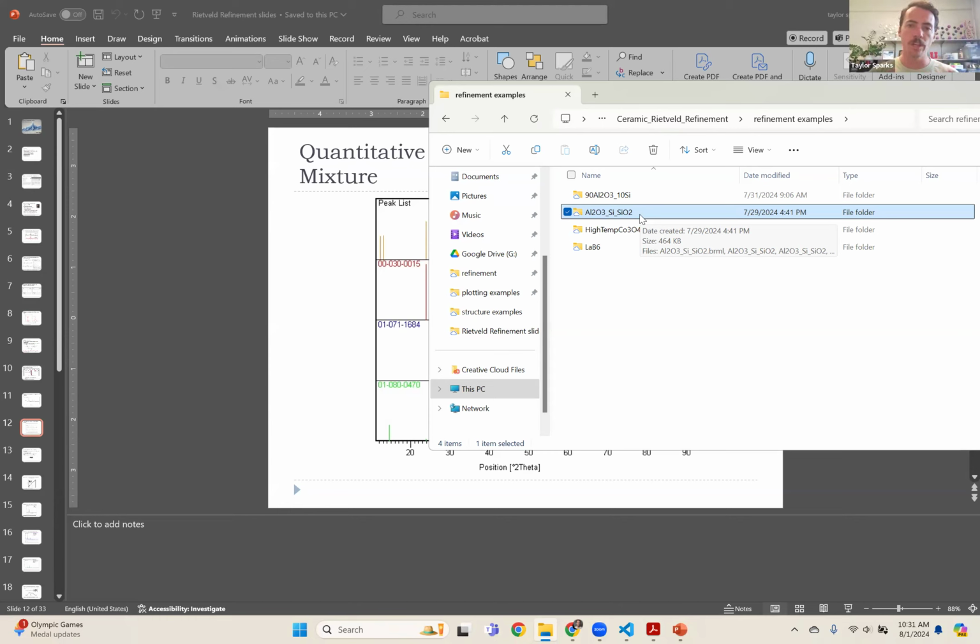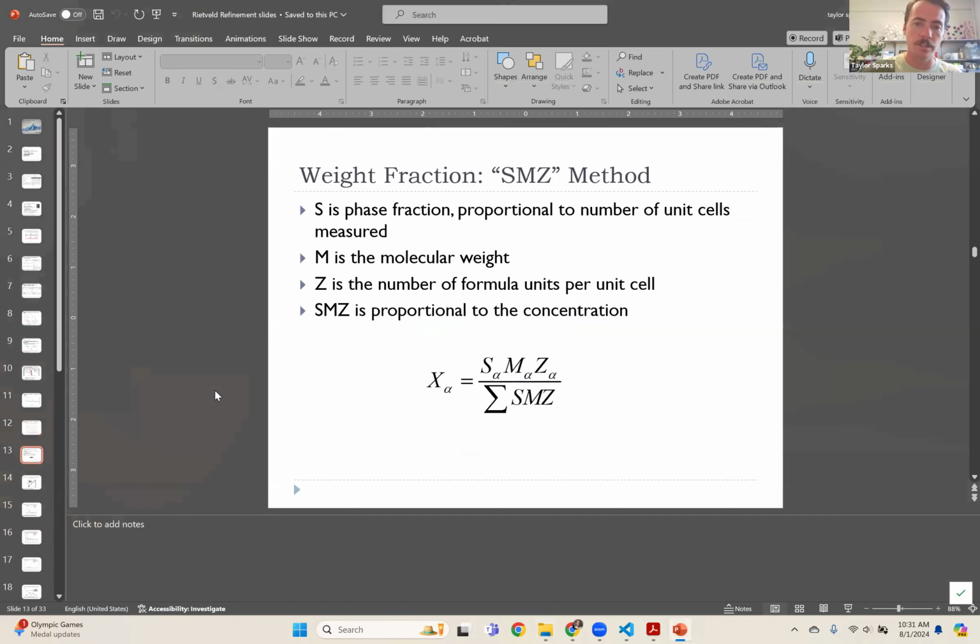And so you can redo the refinement, and the weight fraction that comes out of the refinement will be different because now you have a new background that was present. And you can use a ratio because you knew how much silicon was there. You can use a ratio to figure out how much amorphous content must have been added. The way that you do that is by simply using this SMZ method.